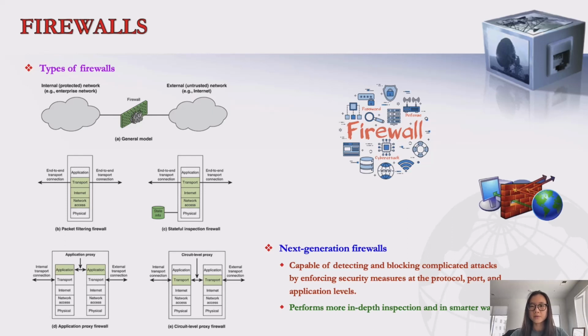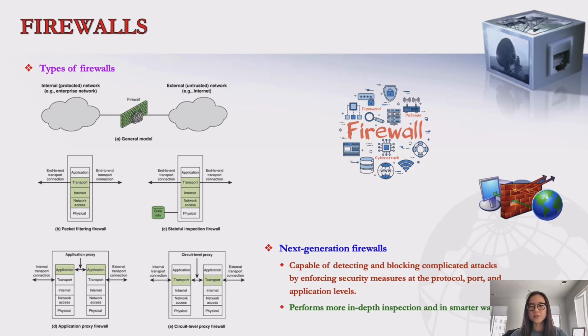An application-level gateway, also called an application proxy, acts as a relay of application-level traffic. It filters incoming traffic to certain specifications, which means that only transmitted network application data is filtered. A prime disadvantage of this gateway is the additional processing overhead of each connection. A fourth type of firewall is the circuit-level gateway, or circuit-level proxy. It is either a standalone system or a specialized function performed by an application-level gateway for certain applications. It monitors TCP connections between packets to determine whether a requested session is legitimate.